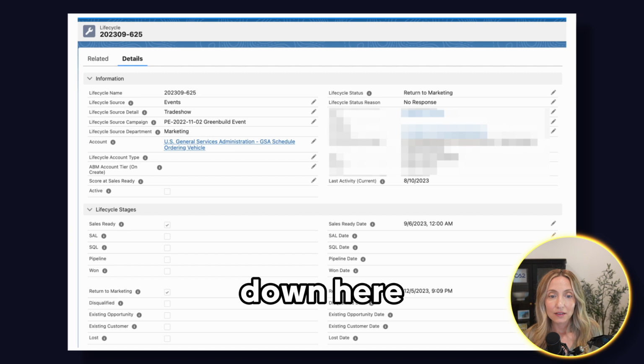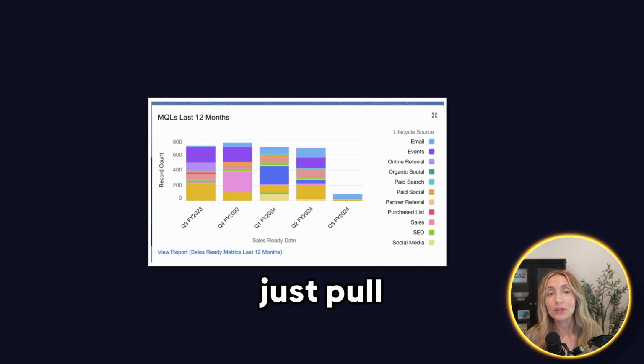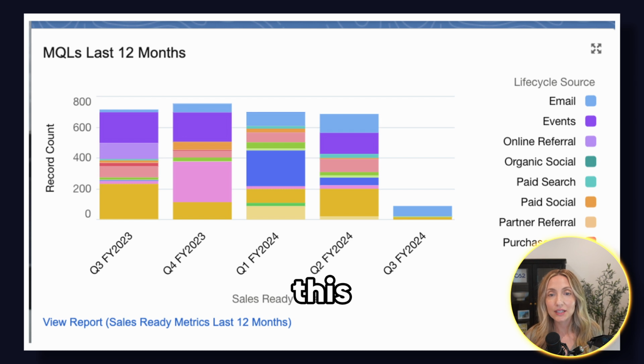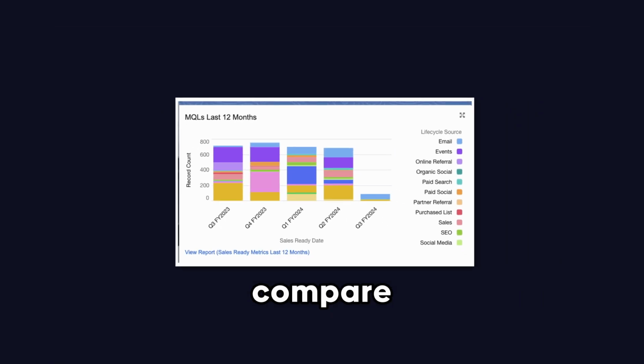And then down here at the bottom is a great example. What if you're able to just pull up a report and see all of your, in this case, the client calls it MQLs, but sales ready leads, and you can see what volume per quarter is coming from a certain source? So what actually made them sales ready? And then you can compare those against each other.